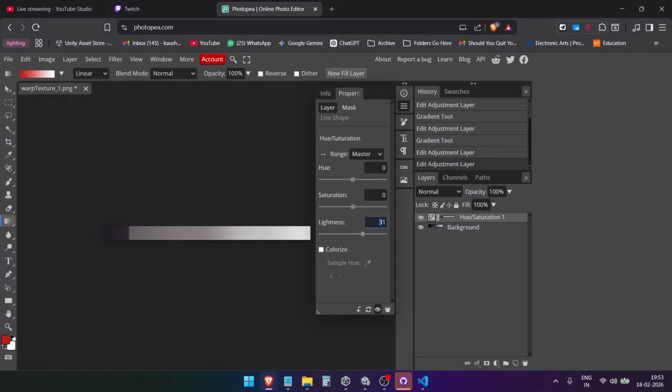Just gonna make it darker. I want the hue to be a little cold, somewhere there, and there should be less saturation because we already have color in the light.